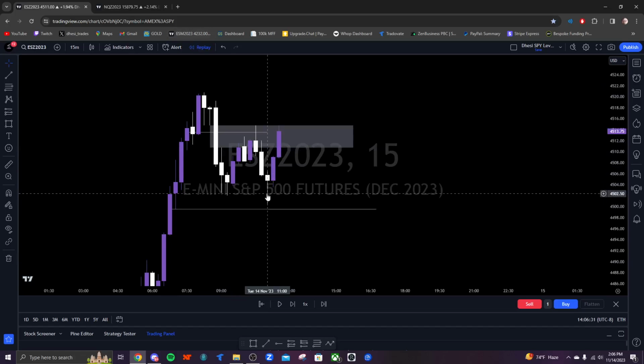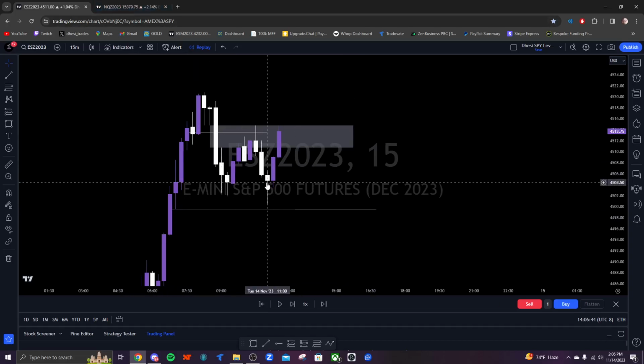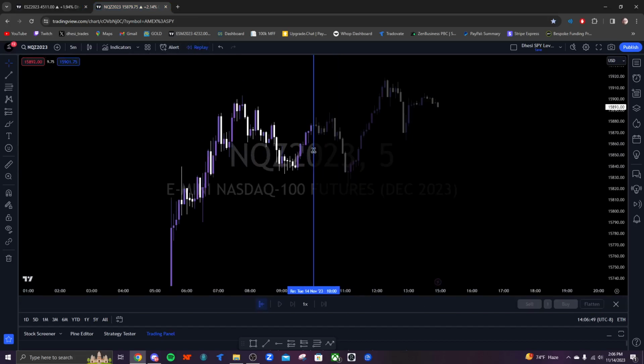And I want to show you guys something on where we bounced at. So if you look at this 11 o'clock candle, right? What you will notice is why it's important to watch ES and NQ at the same time to get your entries. If you were on futures and you had your take profit at this area right here, you wouldn't have got filled. But let's look at it, like I said, 11 o'clock. Let's look at NQ and see what NQ was doing at that time.